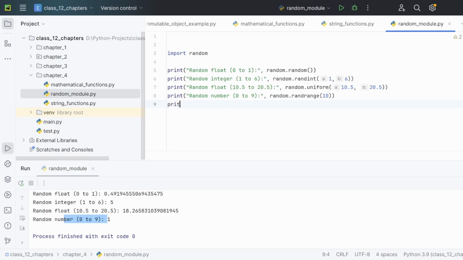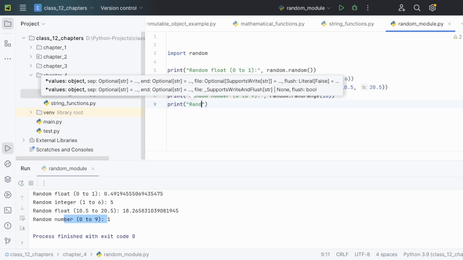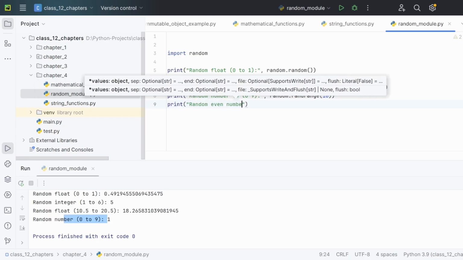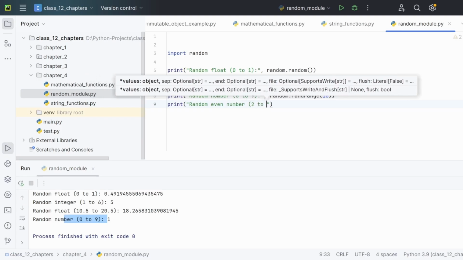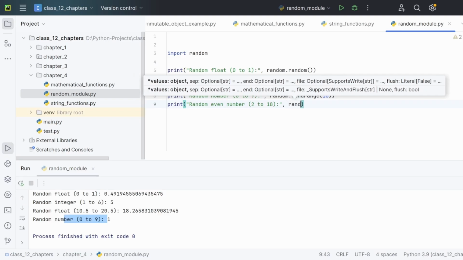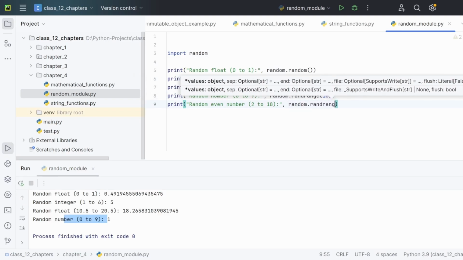Then next, print random even number 2 to 18, to 22.